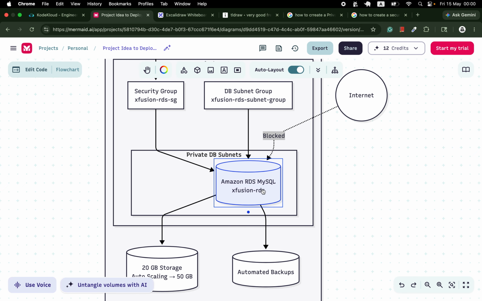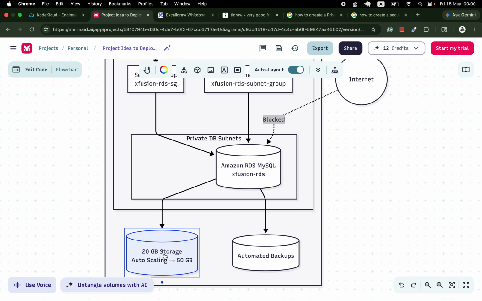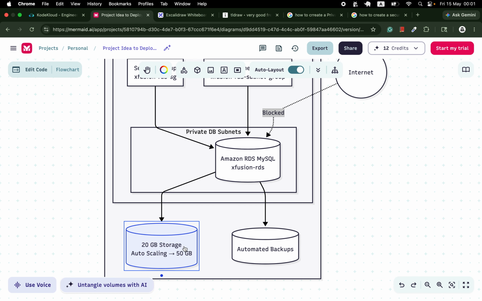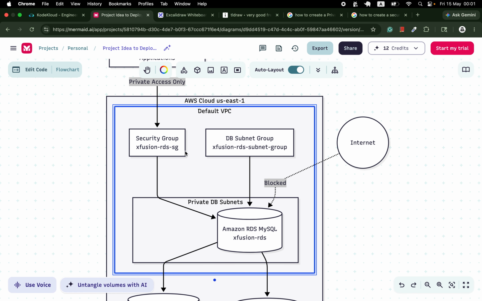After creating this RDS instance, we have to connect with the storage, for autoscaling from 20 GB to 50 GB, and we have to do automated backups, and we have to create a security group to protect the incoming traffic.